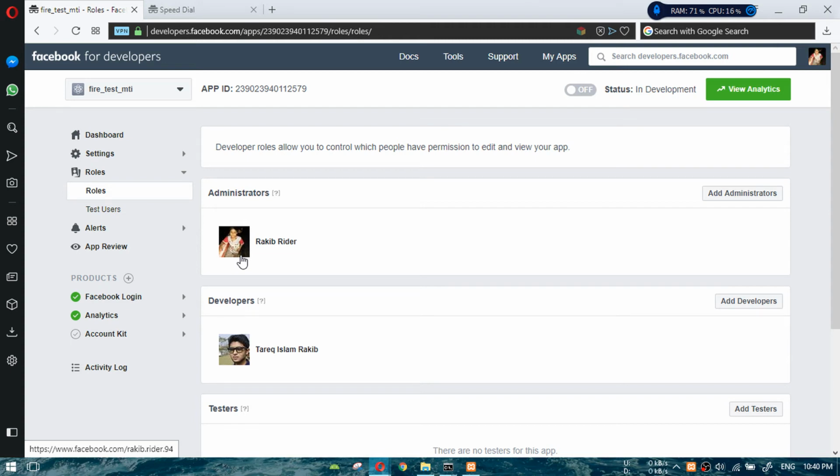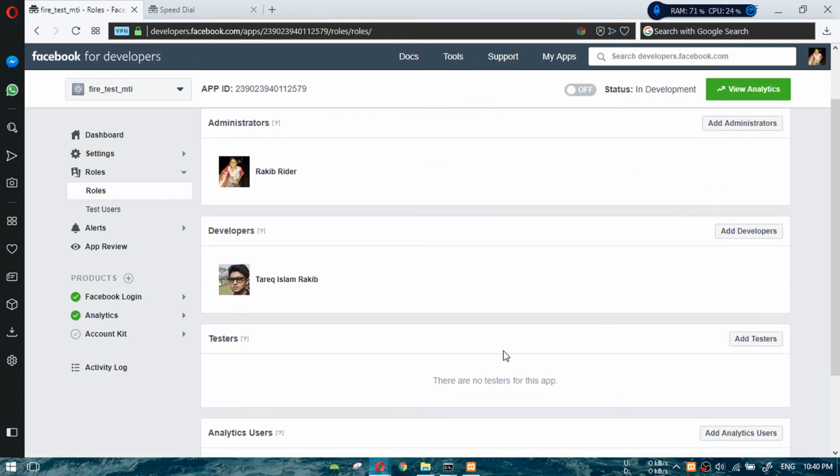So how can you add more users? In that case, I have added my original account that I'm using with my device. That is my main or regular account.